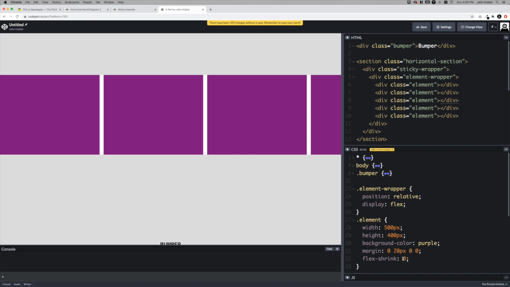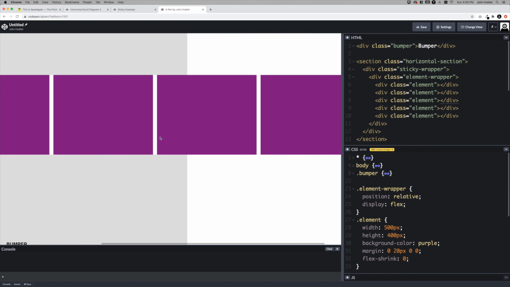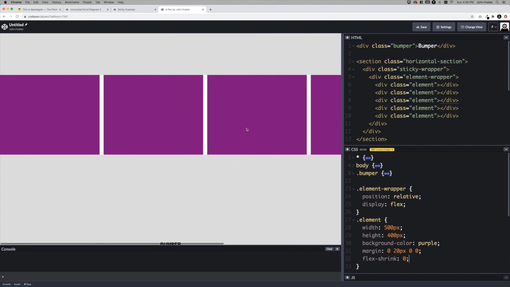Now, this is a binary value, which means it can only be a 0 or a 1. 0 means false, 1 means true. And in this case, what we're saying is we don't want these elements to shrink in a flexbox, so we set that property to false. And when we do that, you can see that now these kind of blow out of the browser window, which in one way is what we want, but of course we don't necessarily want our browser to be doing the scrolling. We want the element itself to do the scrolling.